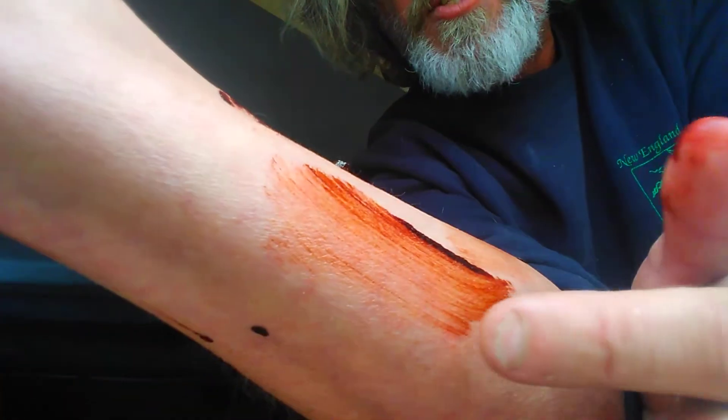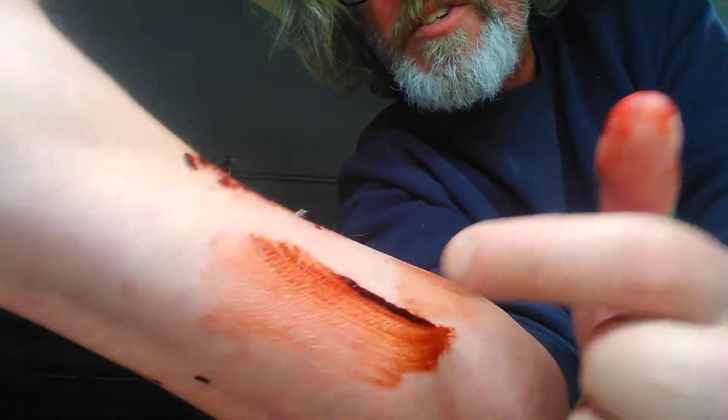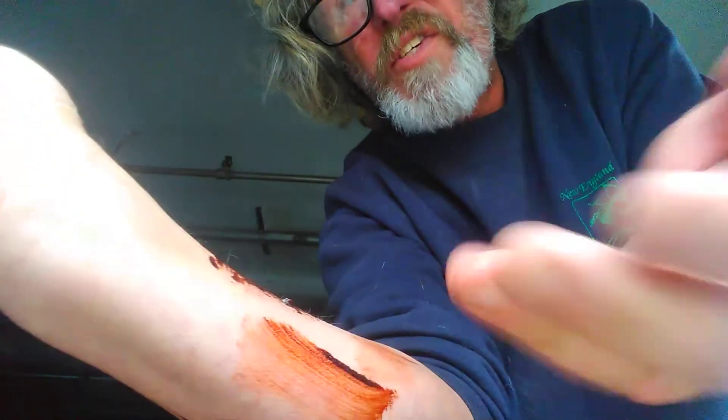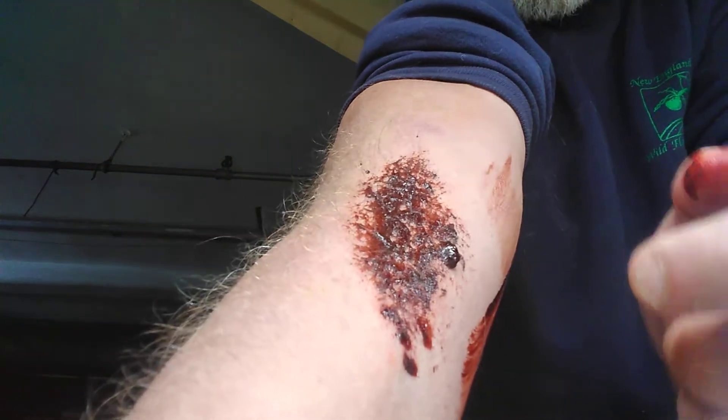I have a couple of examples on my arm already, I don't need to smear anymore, but this right here — that's Rob's blood — and that's pretty good. He's got some yellows in there, and it's a lot thinner, obviously, because it had water in it. And then this is my dirt blood — I don't know if you can see that — with the dirt it gives you a nice texture.